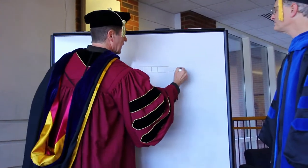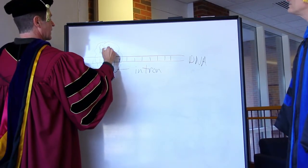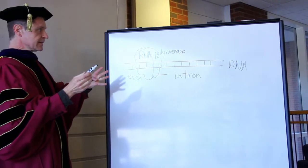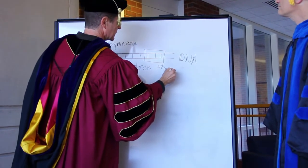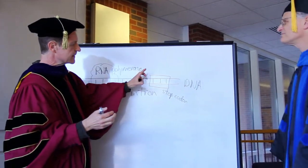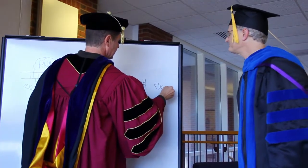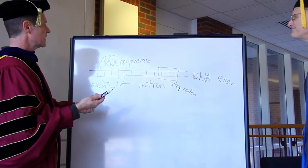And on this DNA comes, I'll draw this big cloud here, RNA polymerase, reading along, transcribing the message. This all makes sense to me, but my question is, what happens if this triplet is a stop codon? I think this breaks the rule that the intron sequence doesn't matter, because RNA polymerase comes along and hits a stop codon. So I think this would be a negative mutation that would be thrown out by natural selection, because it would stop the reading. If there's another exon out here, it would never get there. This would be a really negative mutation, even though it's a sequence inside an intron. So why doesn't that cause all kinds of trouble?